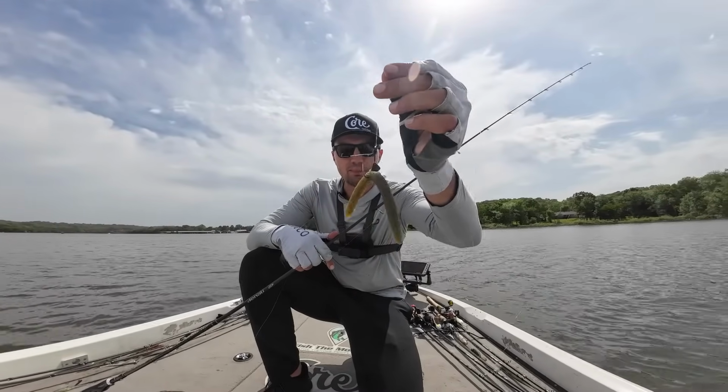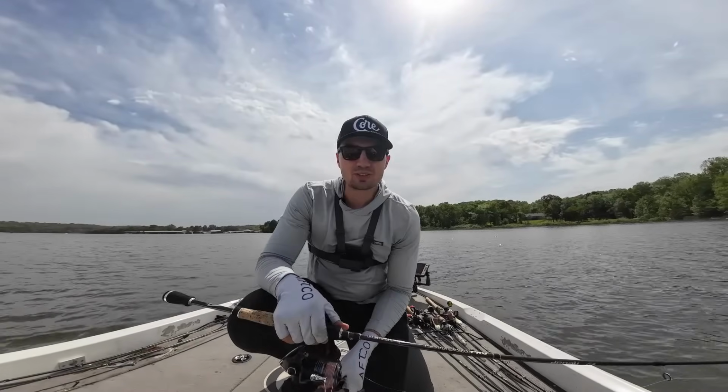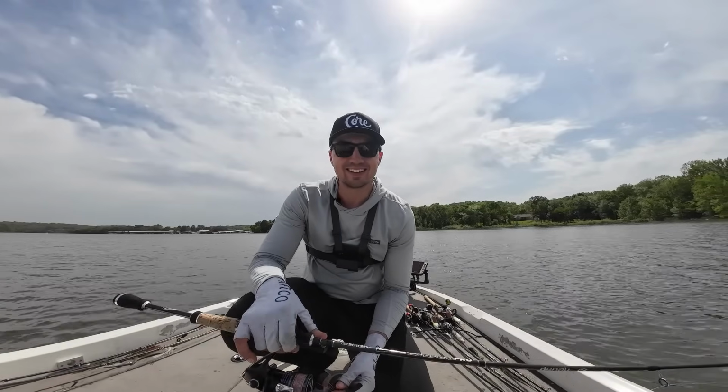And I just always put a Yamamoto Senko on the back. Bummed that I lost that last little fish, but it was a really good deal here. Pulled up to another school, or to the same school I was catching them on, and had 5 really nice bites in quick succession. So that's pretty cool.